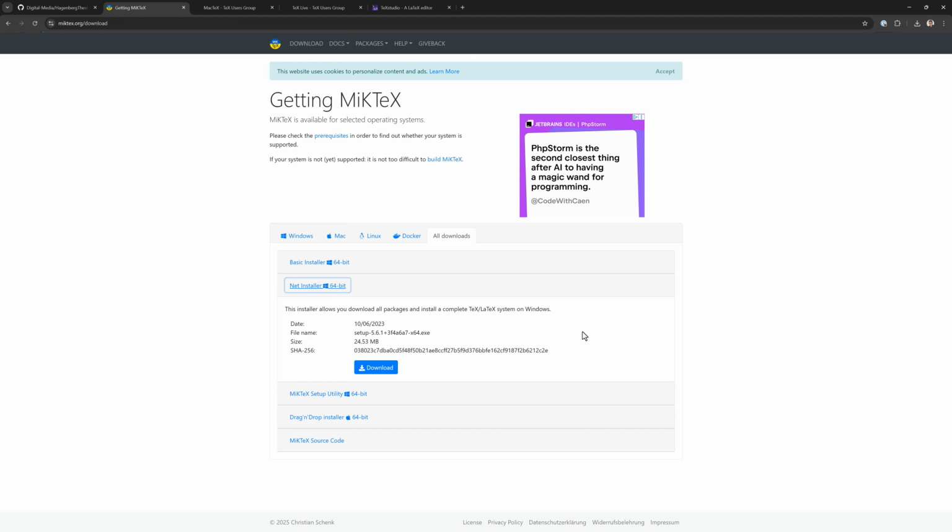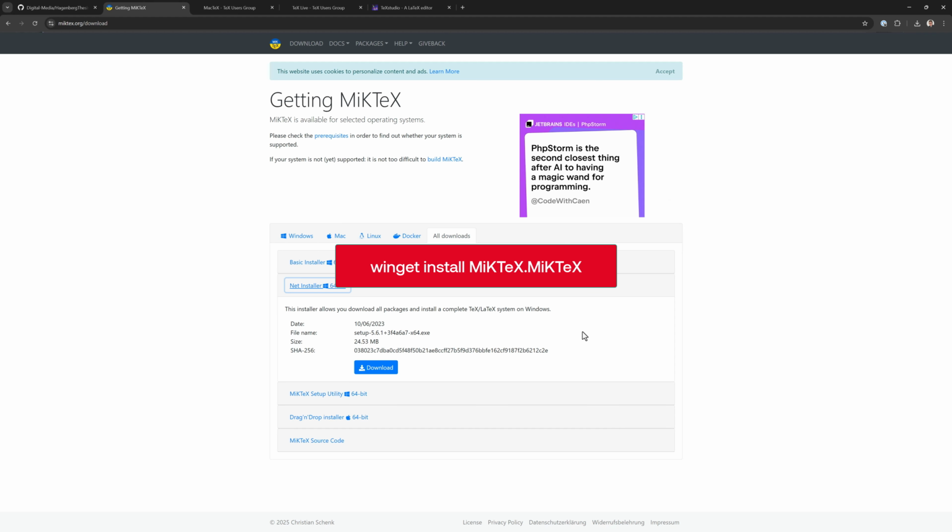I would recommend installing it for the current user only and not as an administrator unless you absolutely need to, because if you install it as an administrator but you use a different account, then you might at some point get a mismatch between packages that are installed as an administrator or as a local user. So just install it as a local user. That's fine. You can also use the Windows package manager winget and use your terminal, your PowerShell, your console to install everything with winget.